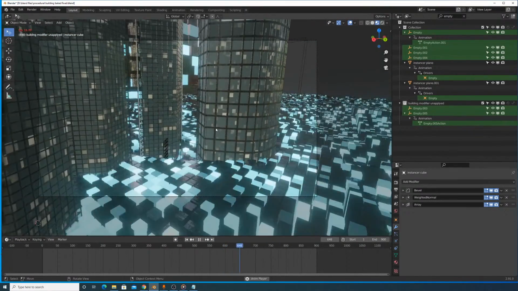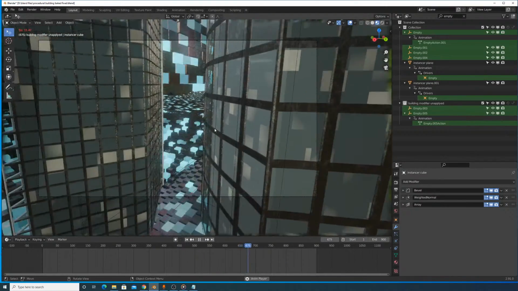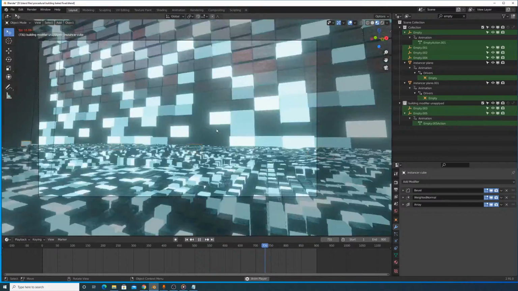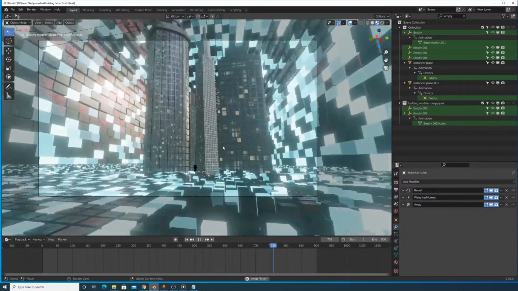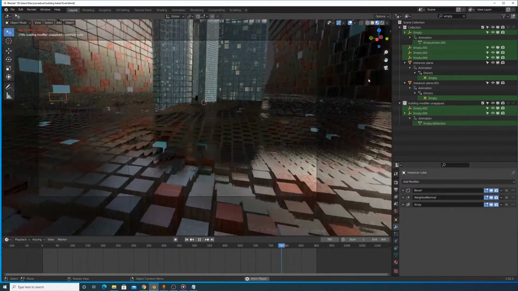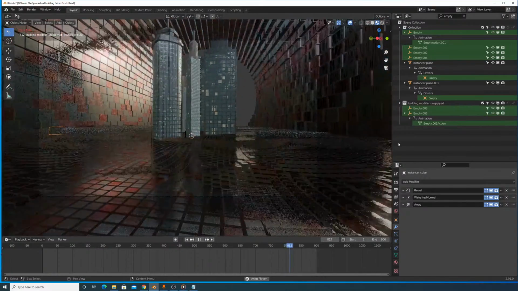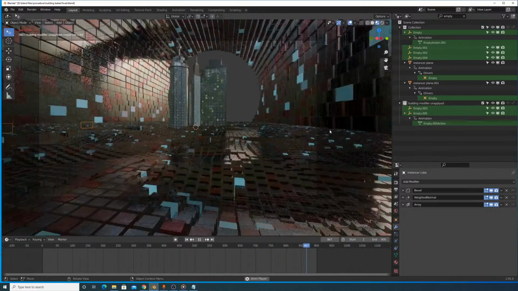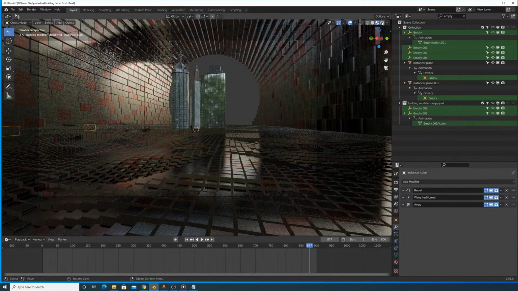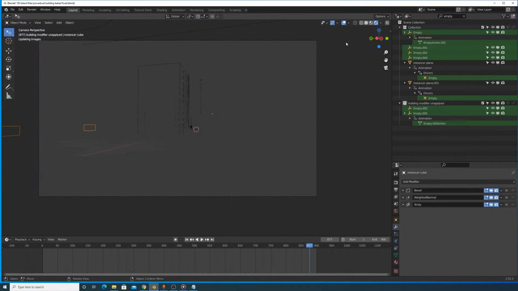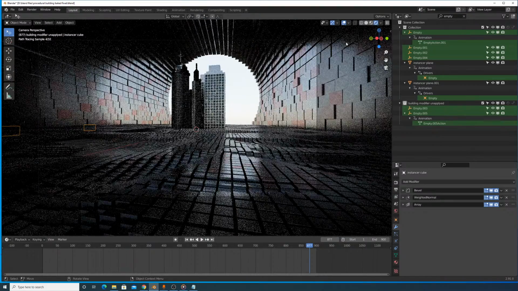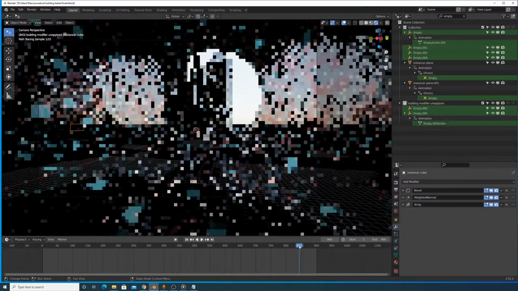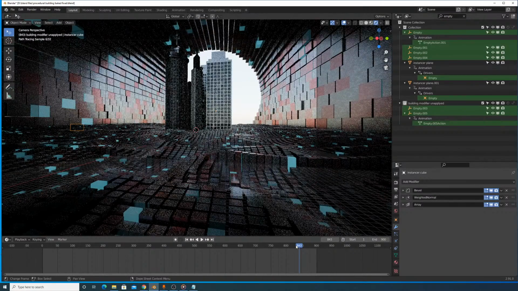So then we fly through again. Wow, awesome. And then we kind of look again, and then we start to move backwards, and then we transfer over to the next scene, which is the flyover of the large city. Yeah, so let's just take a look in Cycles at how this looks. And it looks completely different, so you always gotta know how it's gonna look in other renders.